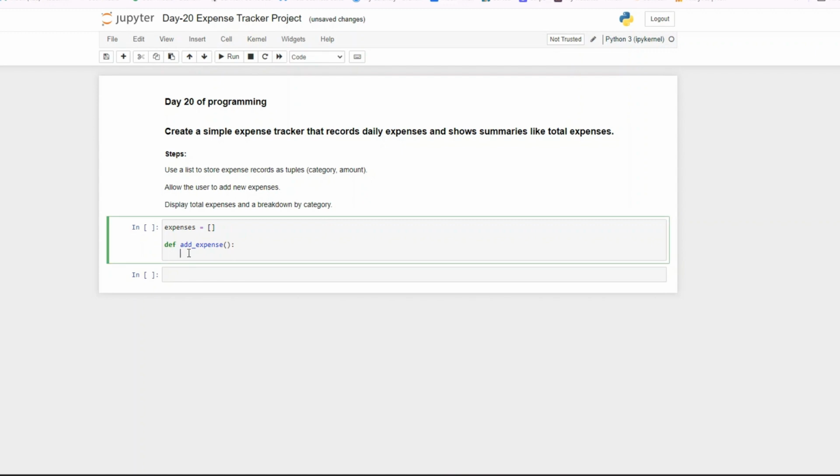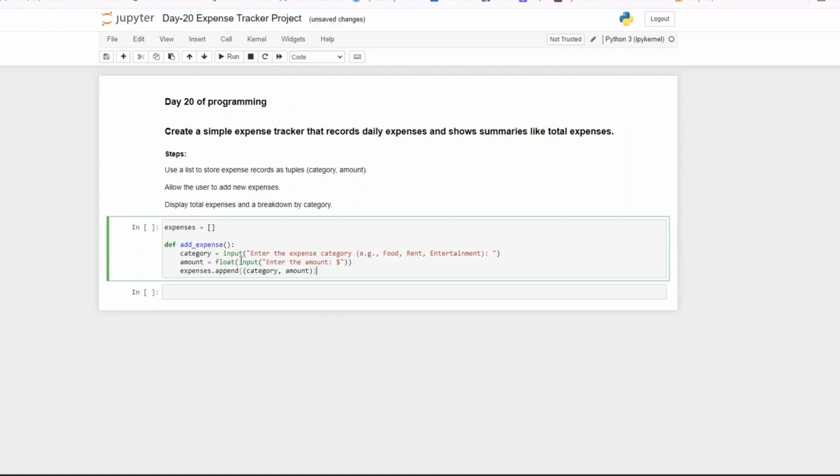And then we want to get the amount, the cost of the expense. Then I want to append the category and the amount into my list. So we need two inputs, one for the expense category and one for the amount, and then append them into our expenses. So this is the very first function.